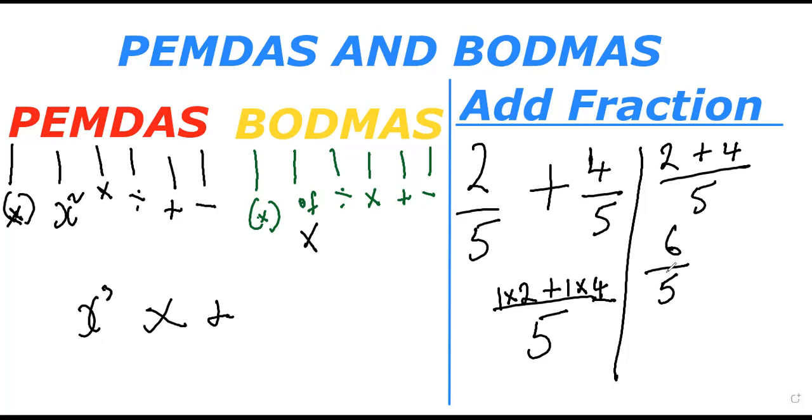So what do we do? Because as you can see, 6 is too big for 5 to carry. So 5 cannot carry 6, so we have to make sure we reduce it. How do we do this? We say 5 going into 6, how many times? It's just one time. So we're going to have 1. 1 is a whole number, it's not a fraction. This is a number of its own, standing alone. So when 5 goes into 6, it's going to be 1.